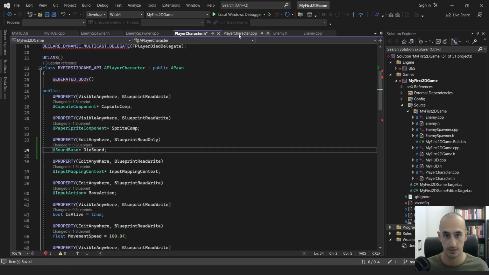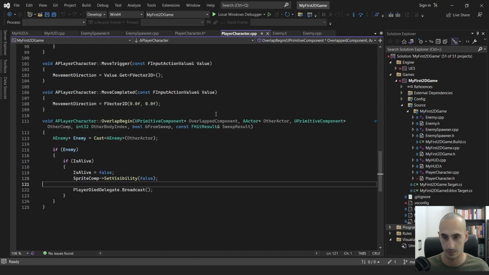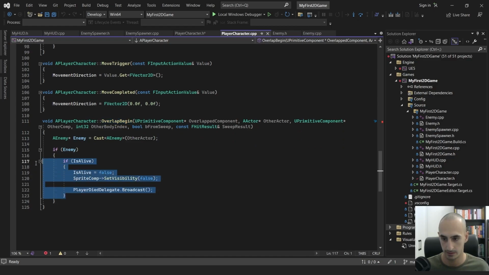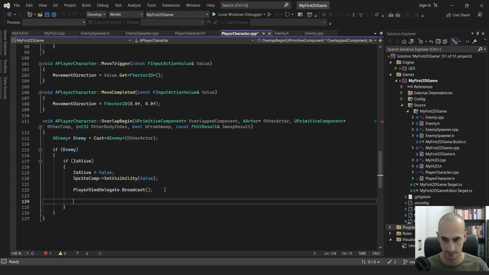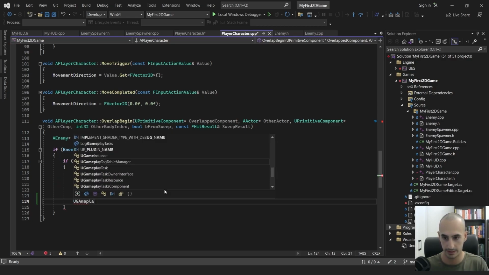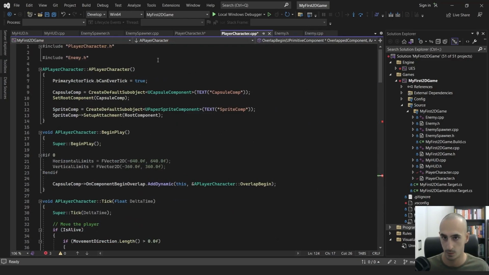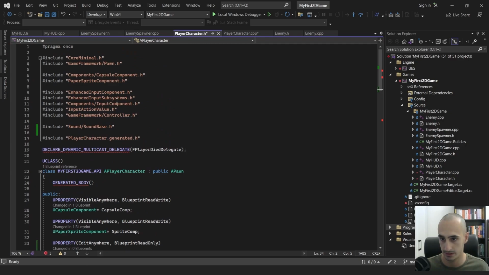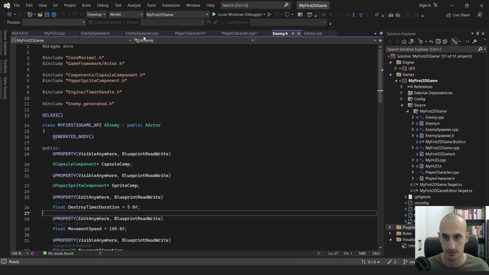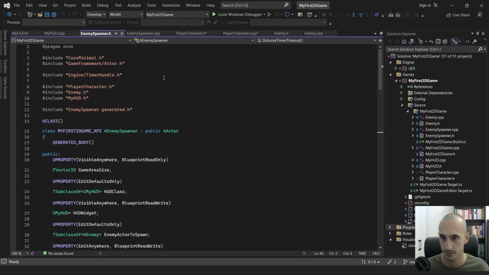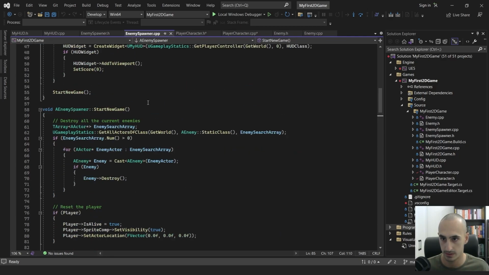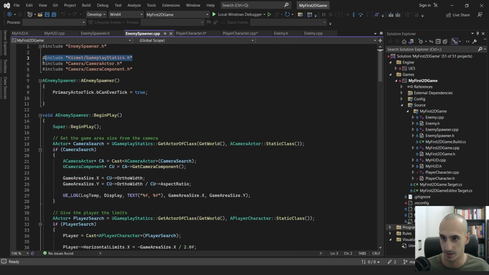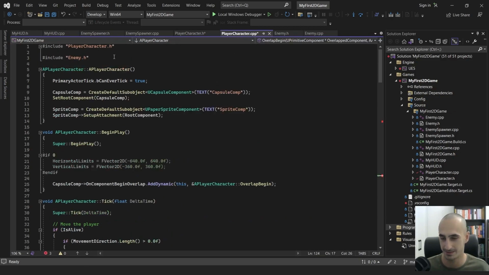And like I said, we're going to set that in the editor, and we're going to call this here in the overlap begin function when the player loses the game. And in order to play a sound effect, we're going to make a call to the UGameplayStatics. Let's see, do we have that include in here? We don't. Do we have it here? We don't. Okay, I think we had it somewhere in here. Let's just copy and paste it. Alright, I think it was here. This is probably taking more time than me just typing it, but oh well.